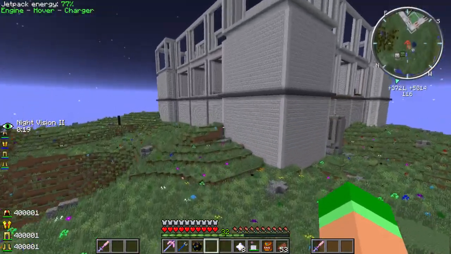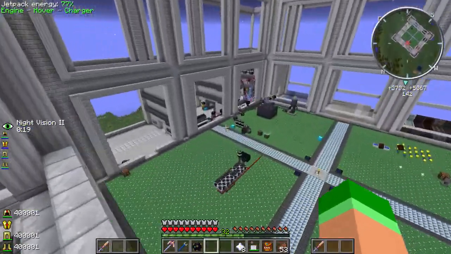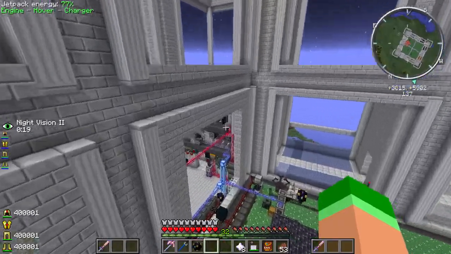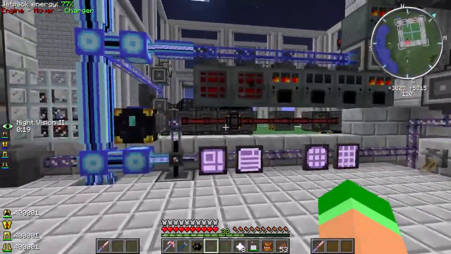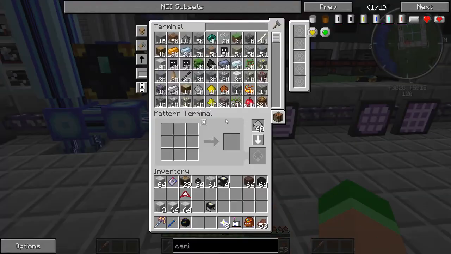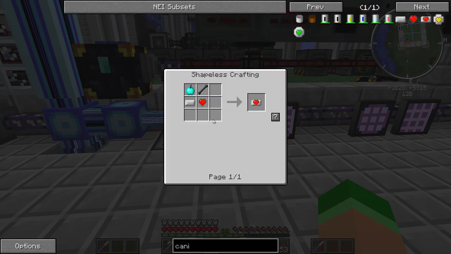I want to actually sit there, because it goes through so quick, and just see what's going on in the interface of the generator. Because I really would like to use it, but I don't know. I want to see what it looks like so we can figure out exactly what's going on. In order to do that, a lot of people have been asking me why I have not upgraded to the later heart canisters from Tinker's. So I think we're going to go ahead and do that right now.